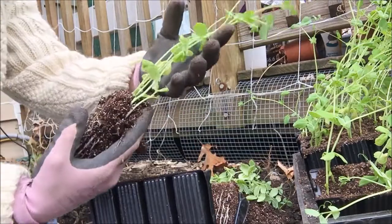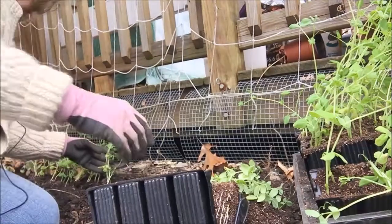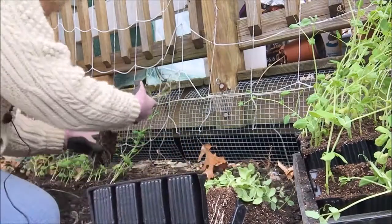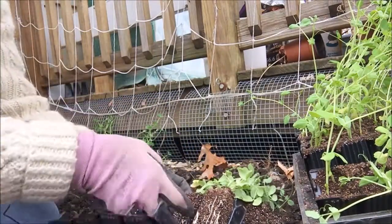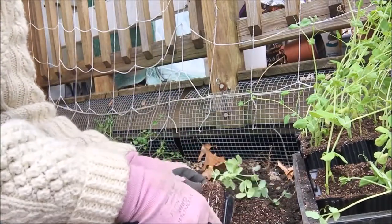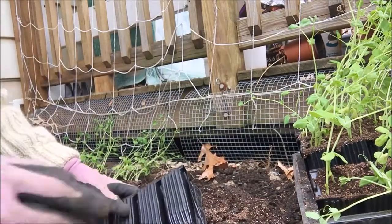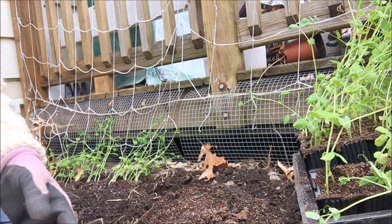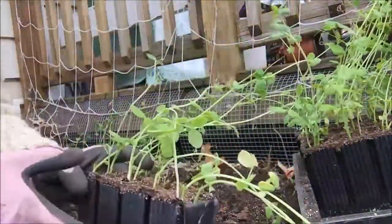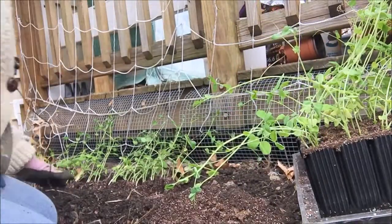See, this one actually has 5 growing in it. Lots of sugar snap peas we're going to have. And then just before we're done, after I get all these set in place, I'm going to come out with seeds and put in some seeds. That way we'll have, hopefully, a succession of sugar snap peas. And they line up really nice like that, don't they?